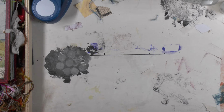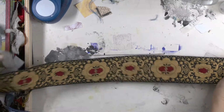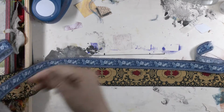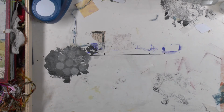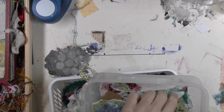And there are lots more. I will show you a few more. This one, well, that's not trim, that's kind of ribbon. And this is a trim. And this is a trim. I hope you can see it. Well, I have lots of this stuff, and I want to get rid of it. So I'm going to sell some in my Etsy shop. And I'm using the trim myself. Here I have trims.